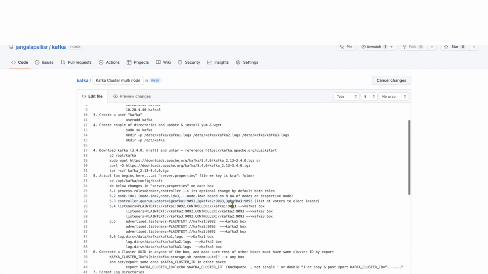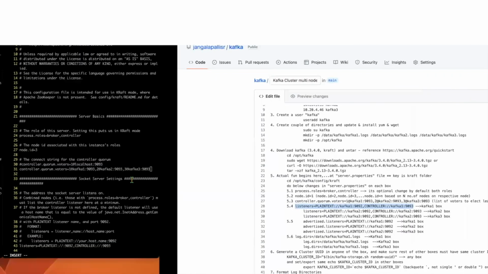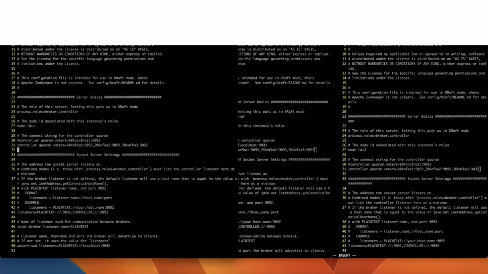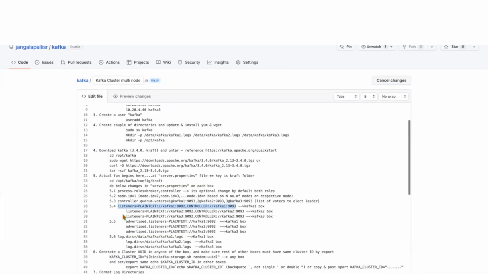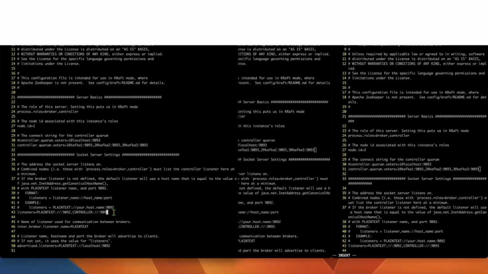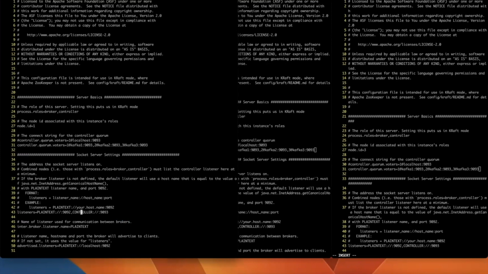The next one should be each individual. Instead of typing this, I will directly copy and paste. This is the place we need to change, 9092 to 9093. By default, normally localhost works if you're spinning up a single node.